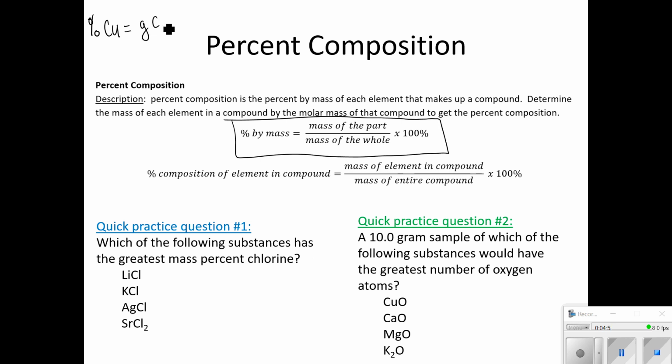So what we did is we figured out how many grams of copper there were. We used spectrophotometry to do that in this lab, and we divided it by the mass of your brass sample. Multiply that by 100, you get a percent by mass of copper in your brass. Another application of this would be looking at the percent by mass of an element in a compound. So here are some quick practice questions, which you want to pause the video for a moment and try.